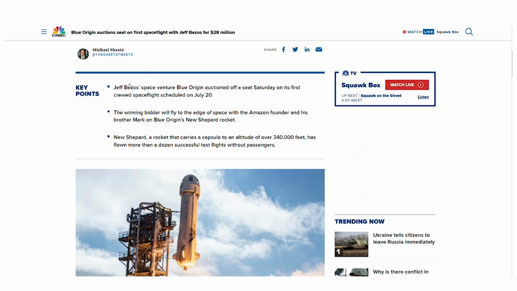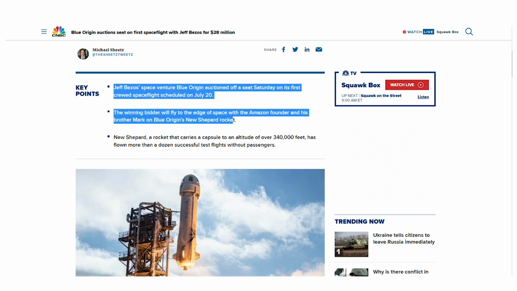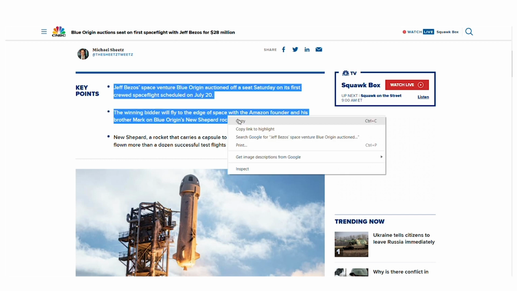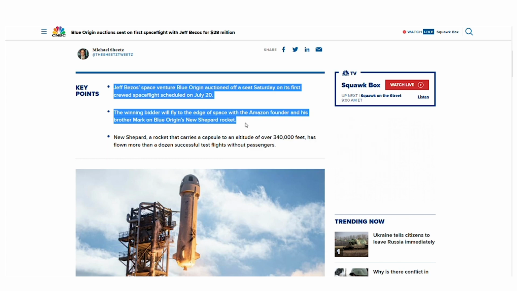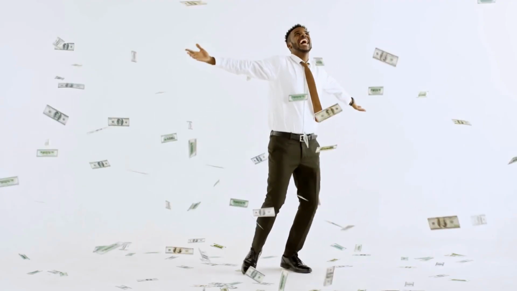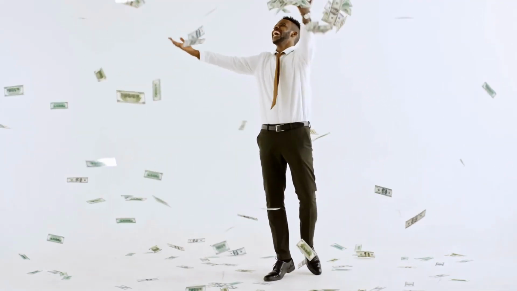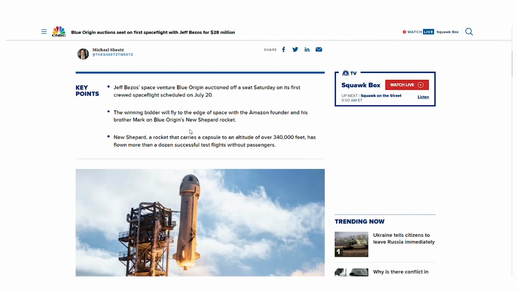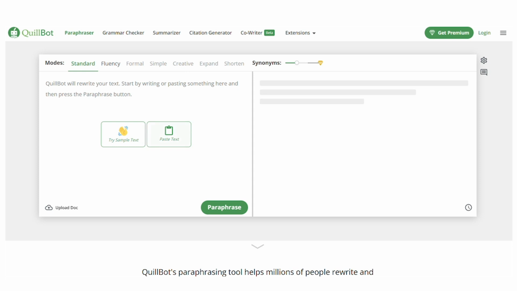As a result, I'd want you to duplicate this article for this stage, so for the sake of this video, I'm just going to reproduce 2 phrases from this post to demonstrate how this works and how you can make money from Google News Stories. Moving on to step 4, all you have to do now is visit Killbot.com. Killbot.com is a free online application that will professionally rewrite those articles for you. As a result, you may utilize them to generate money online for free over and over again.